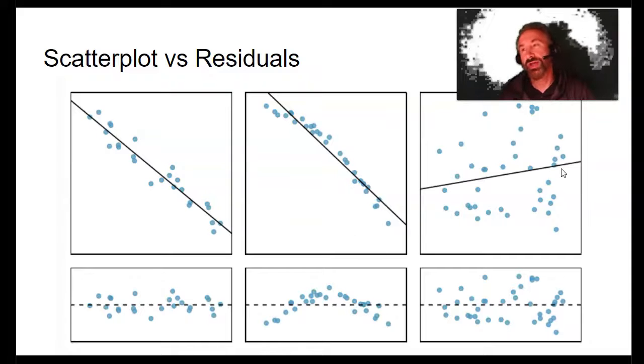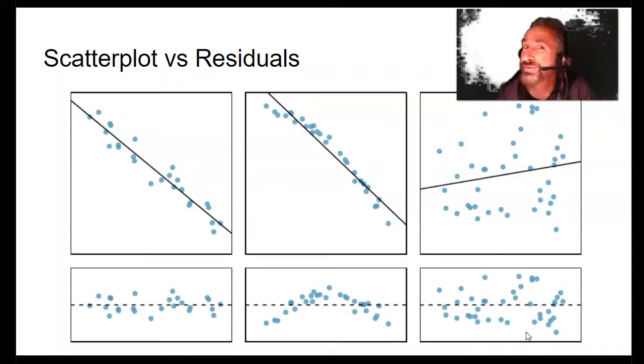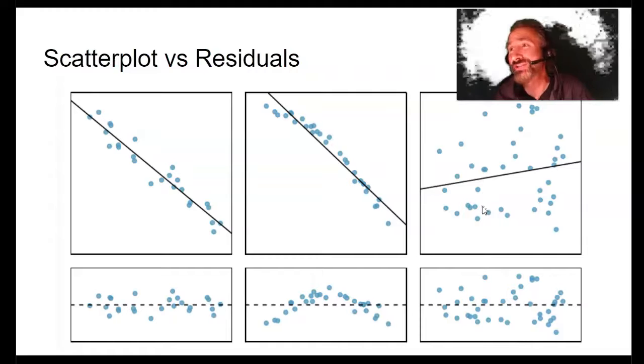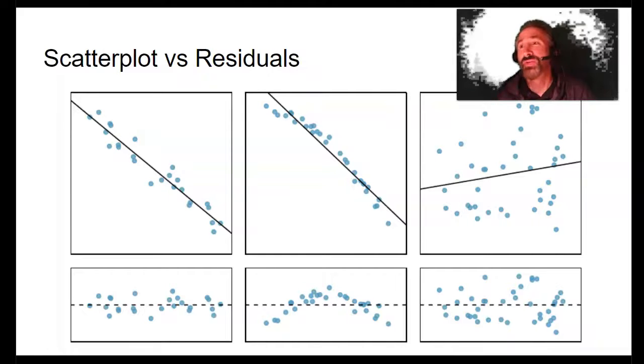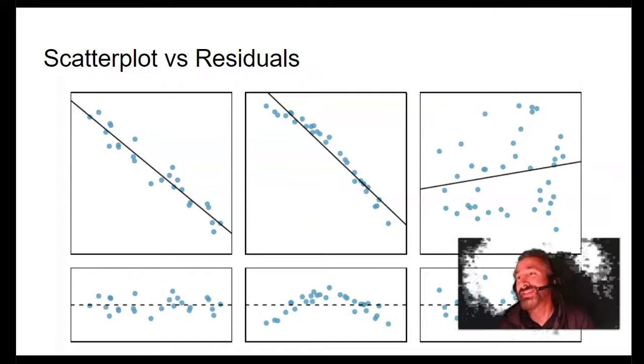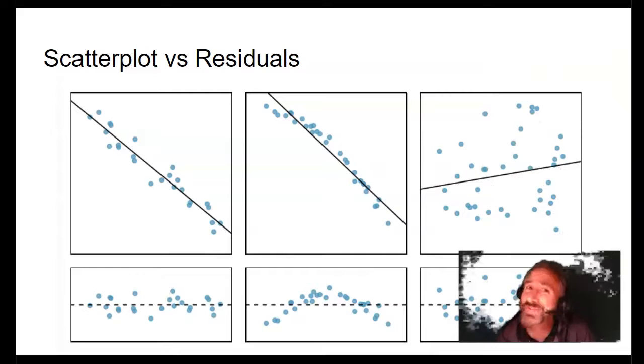And in the last graph, what we can see is that you could put a line through the data, and you do get a rather randomly scattered residual plot, but when you look at the original scatter plot it kind of tells us that a line of best fit or a linear model might not be the best here. It really looks like there's not much of a correlation. And even if we had our computer calculate an R value for us, what we would discover is that it'd be a really low R value.